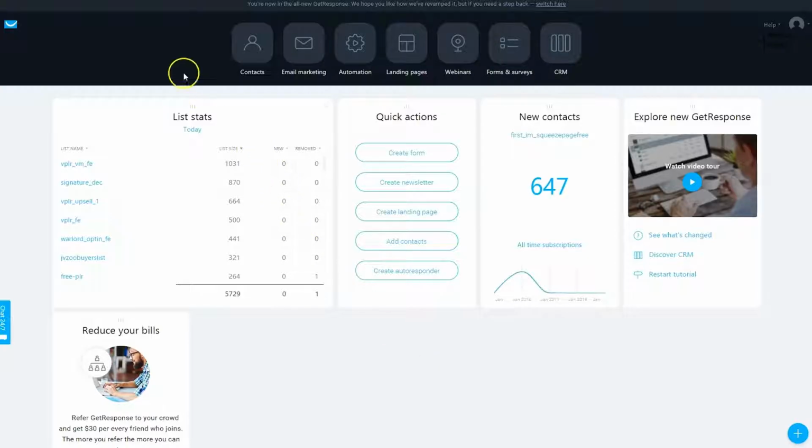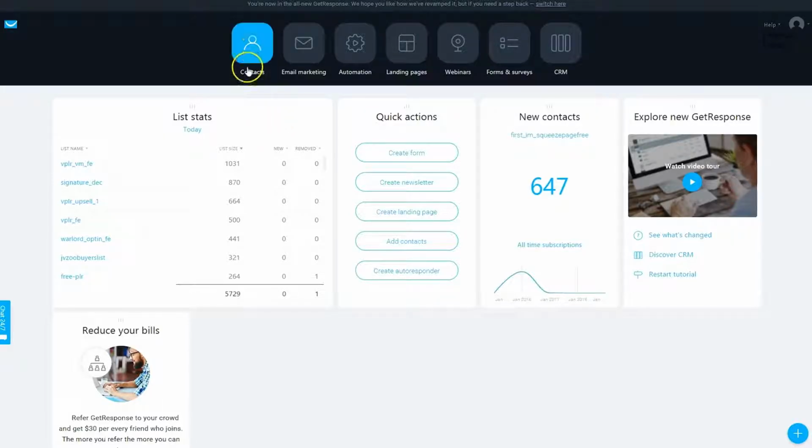And what we're going to be doing in this lesson is covering contacts, email marketing, which is divided into autoresponders and newsletters, and automation. Once again, all of the terminology that you see here might be a little bit different depending on what autoresponder you're utilizing. However, the functionality and the concepts are all the same, and you won't have any trouble figuring out how this sort of correlates to what you're using.